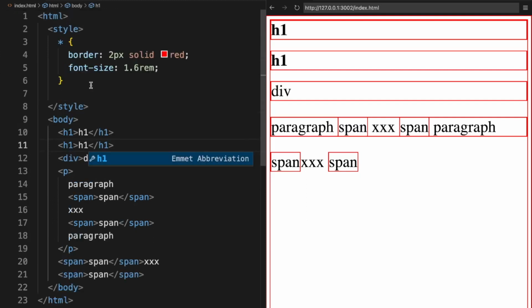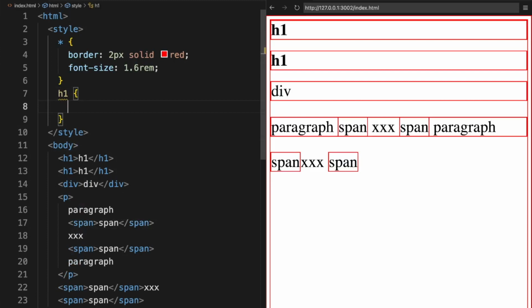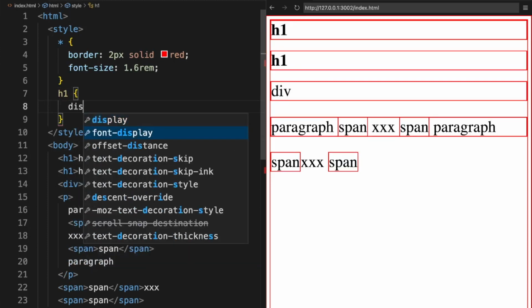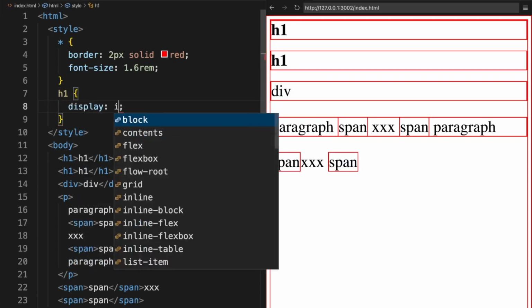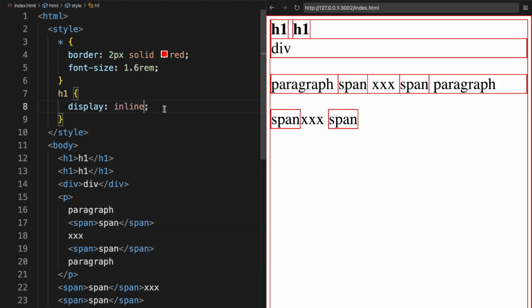You can change the way H1 is and say that your H1, you don't want it to be block anymore. You want it to be inline. Then you do this. Do you see what happens? It makes H1 act as if it is like span. Span is inline. So that's what happened.